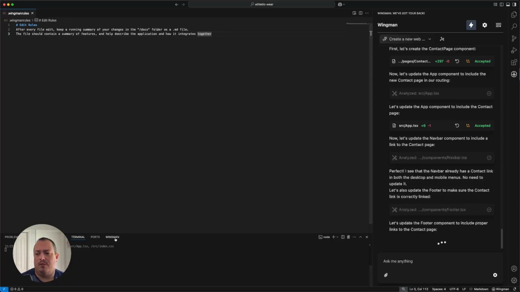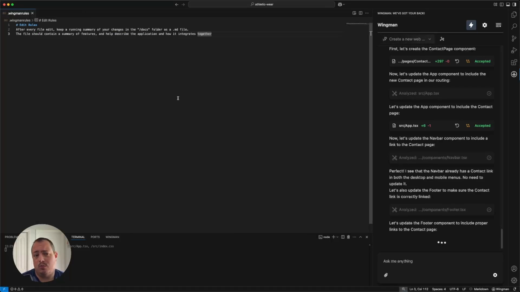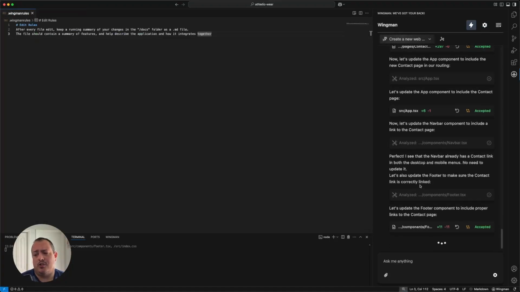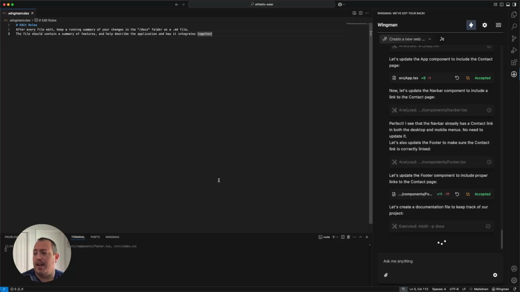And I think, if you go into Wingman and you turn off raw mode, it will really kind of focus on what it's doing. So in this particular case, go wild, do what you need to do, because it's creating large sweeping integration changes, and it's really good at that out of the box. But if I'm narrowly focusing it, I'll probably turn off vibe mode, turn off raw mode, and save it, and just go in and manually look at the changes, right? Course correct if I need to, things like that.